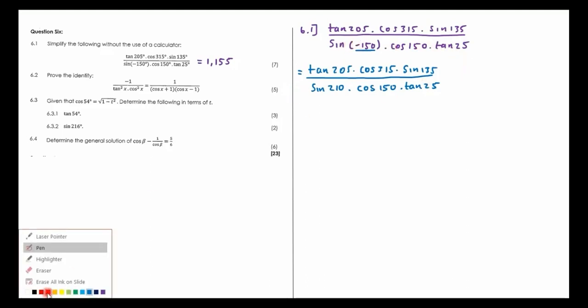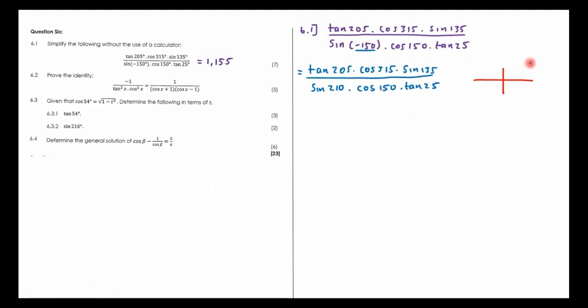With the reductions, I want you to understand that there are only 4 types of reductions that you need to apply. I'm just going to list them here so I can help you understand. Firstly, we know that in the first quadrant all trig ratios are positive: sine is positive there, tan is positive there, and cos is positive there. So the first reduction is 360 plus theta. This one is 180 minus theta, 180 plus theta, and 360 minus theta. These are the very first reductions that can help you out a lot.